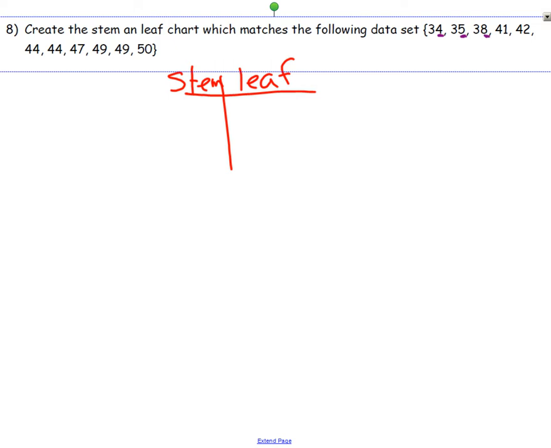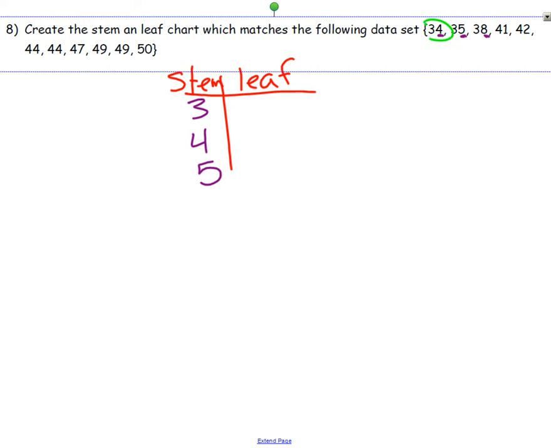So in this case, it's only the tens place, so what would our stems be? We start with the smallest one, which is 3. We look, what's our biggest number? 50. So our last stem would be 5, and then we put everything in between. It's kind of a non-issue here, but anytime you make a stem and leaf plot, you take the smallest and the biggest number, and you list everything in between. Even if you don't use it, you would still list it as a stem. Okay? Then we just go one by one.